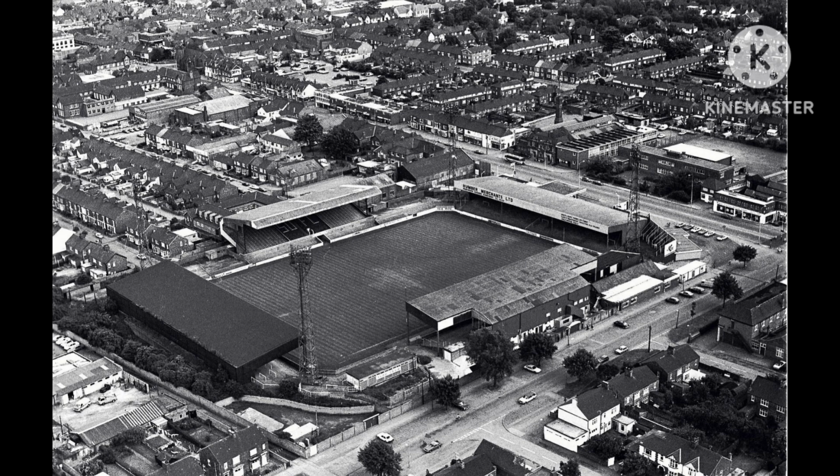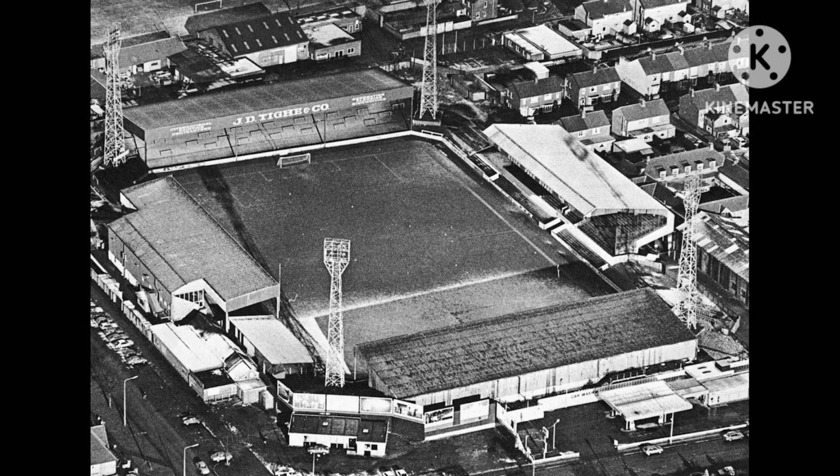When first taking over the site in 1899, Scunthorpe paid an annual £10 rent fee. The site was also initially simply known as the Showground, but it is unclear when the prefix Old was first added. There were two separate efforts to have the ground demolished in World War I to be replaced with houses or allotments, but these efforts were successfully fought off by the football club and local benefactors.